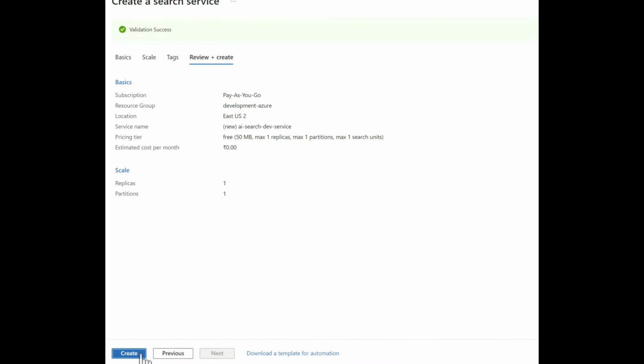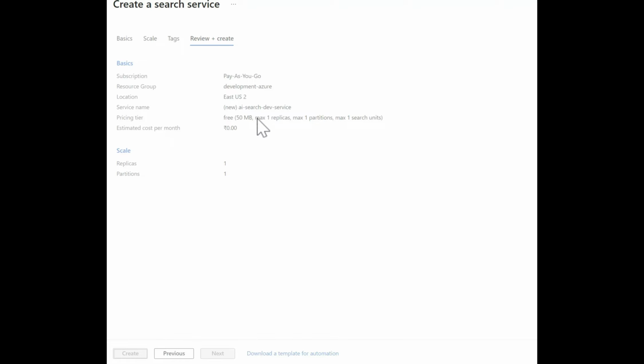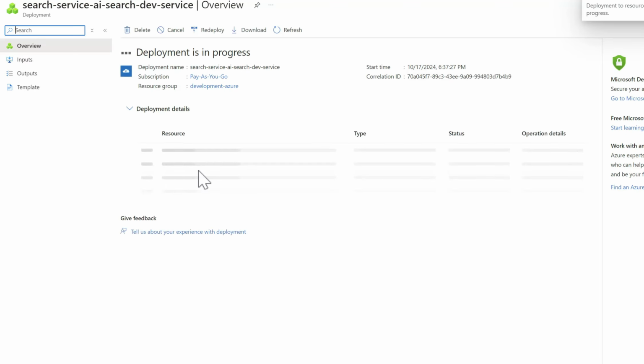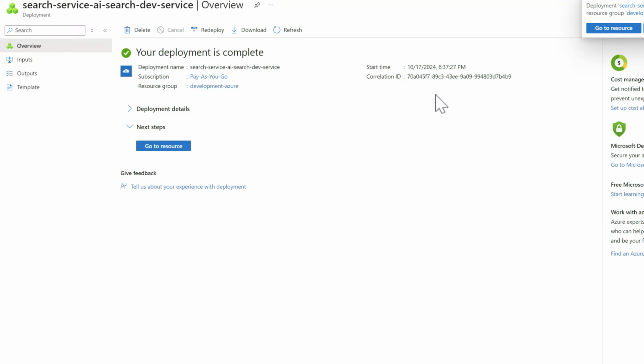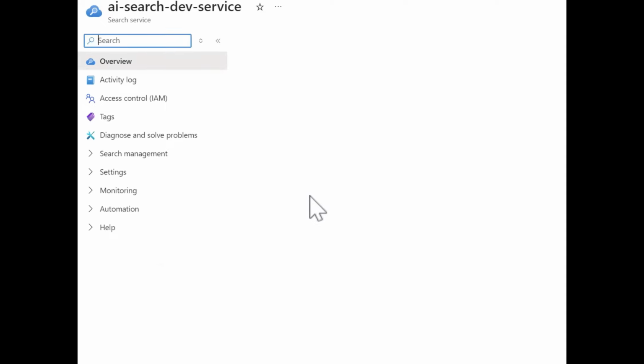So we'll go to review and create, and we will create it. At least we have to use the basic service, but currently, for showing purposes only, I'm using the free pricing tier. So the deployment is in progress. Yeah, our deployment is completed. So we will go to the resource.